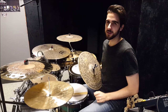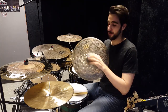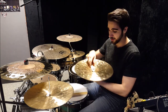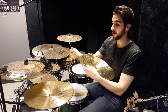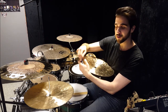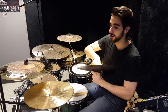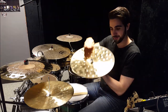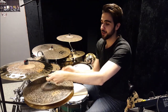What small drum gadget would you recommend? The one little drum accessory I never regretted buying and keep recommending is the Gibraltar Quick Release Hi-Hat Clutch. Basically, it doesn't have a screw underneath. So if you're changing hi-hats a lot, it's easy and fast to set up. You just pull this piece off, take the cymbal and felt off. When you want to put it back on, you press your thumb into the middle piece, it pops up, slide it over and it's on — no screw needed. Very nice and easy for changing hi-hats or setting up for a gig. You want as few parts as possible that you need to screw on and could lose in the dark. I've never had it come off — it's just overall a really nice hi-hat clutch and I would really recommend it.